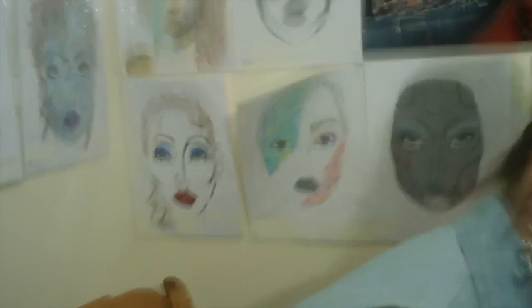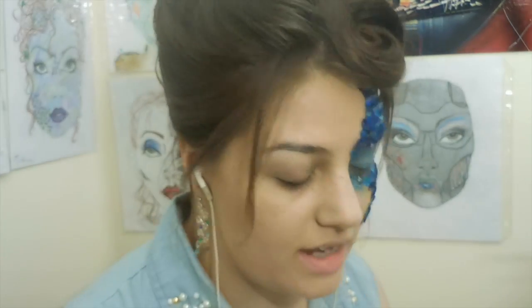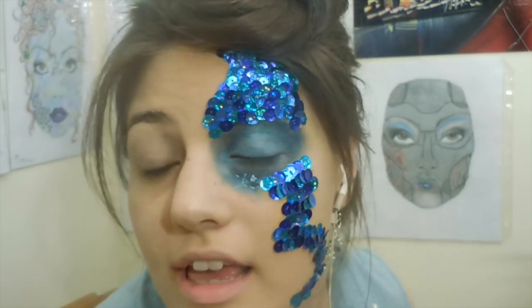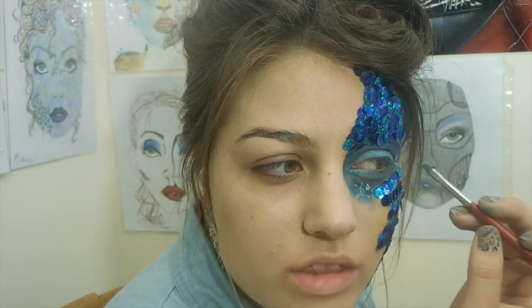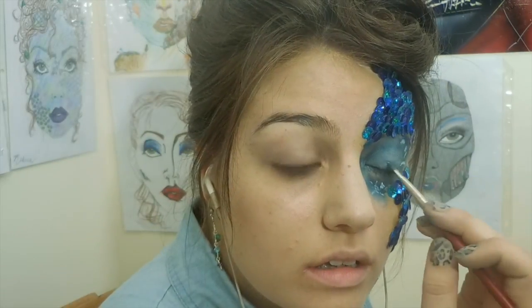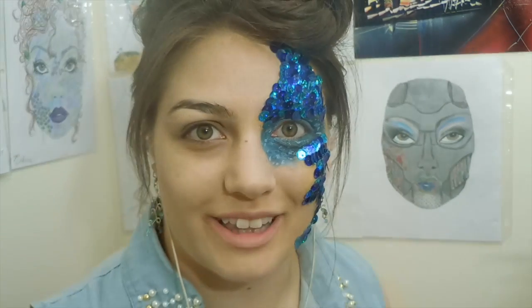I think I'll just put on some glitter. Glitter fixes everything. So I just need a little bit of texture. It doesn't have to even try to look like the sequins, but just have a little something so it isn't just like flat. So I'm doing little semicircles with the white. Okay, so something like that. And I'll put a little glitter on everything.